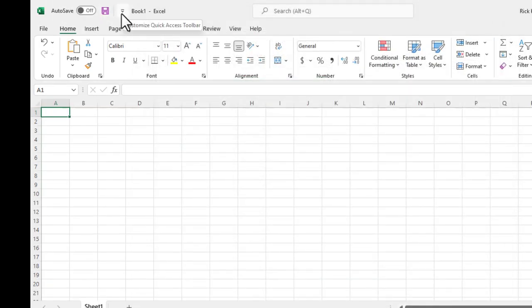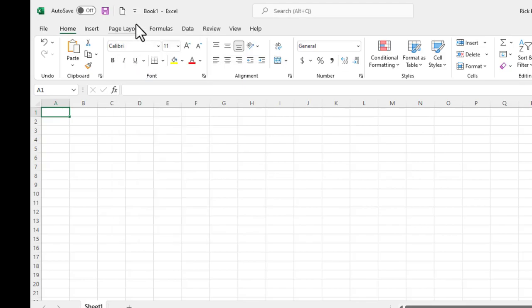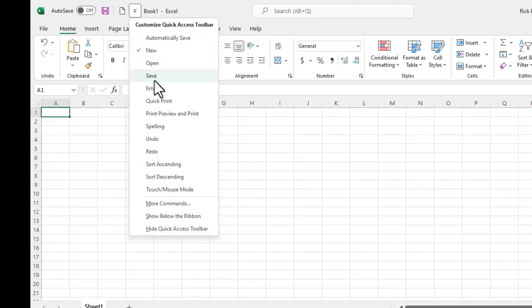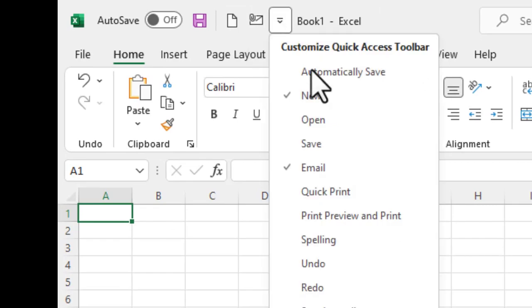So I'm going to go ahead and hit this little pull down right here. And I'm going to say Customize Quick Access Toolbar. So what we might want to do here is just automatically add a few things. So we're going to say New. So that'll be a new icon. Let's say we email Excel spreadsheets all the time. We could add an email button there.